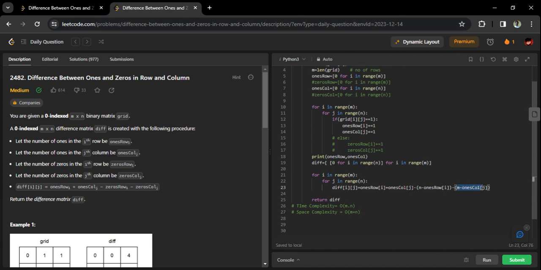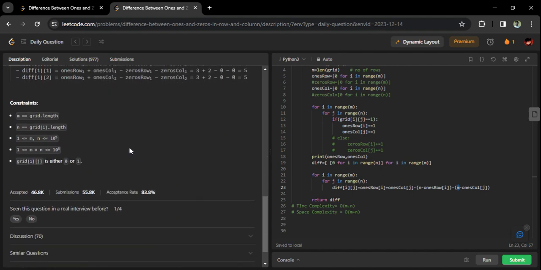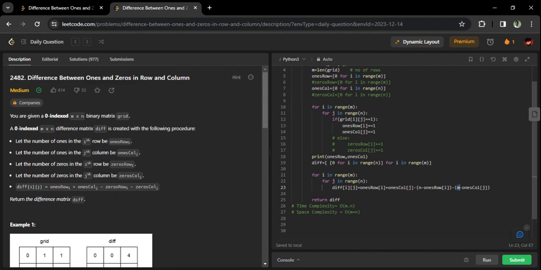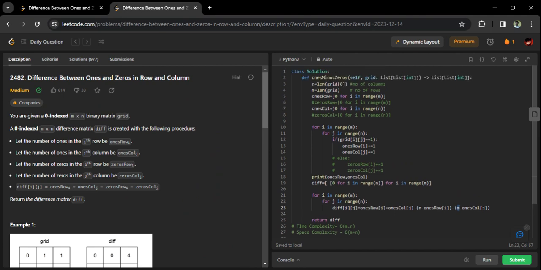Same is for the column ones as well. Previously it was the number of zeros in the jth column, that we're replacing with m minus the number of ones in the jth column. Remember the way you are placing, n has to come here and m has to come here. You cannot interchange them, because it's nowhere mentioned that it's a perfect square matrix. It need not be a square. In none of the constraints have they mentioned that it is a square. So you will have to be very careful while placing n and m. The way you have defined it, you should take it accordingly. The way I have defined it, in my case, m will come here. Why is n coming here? n is going to be the number of columns, right?